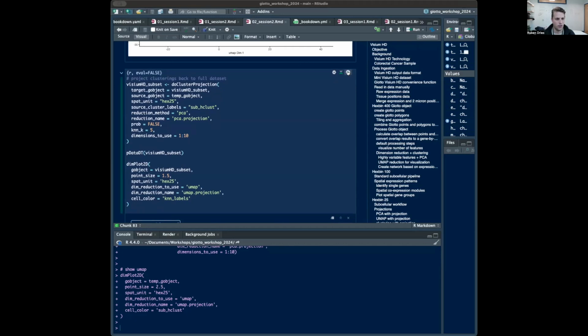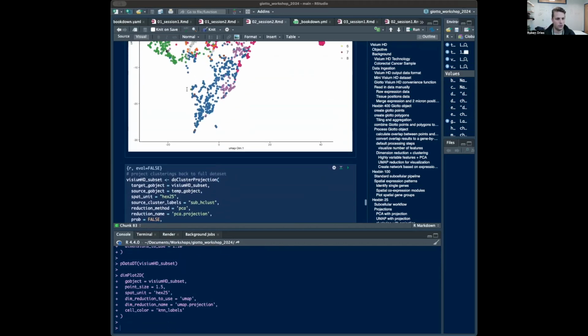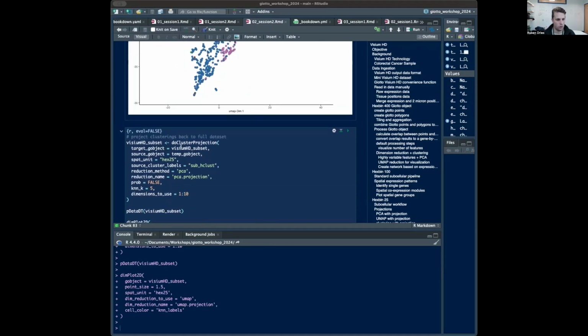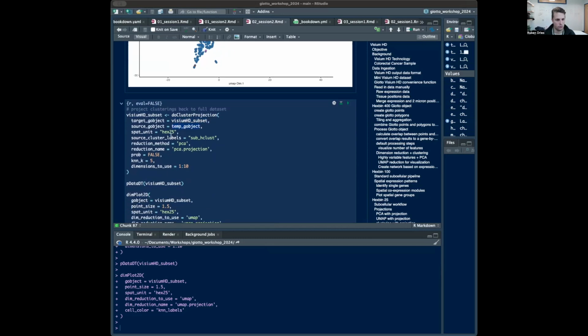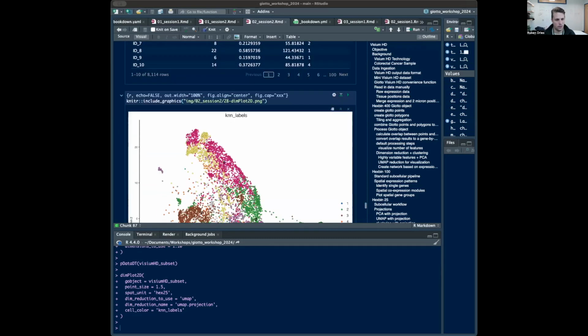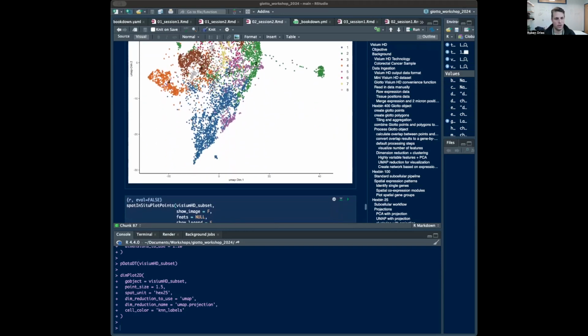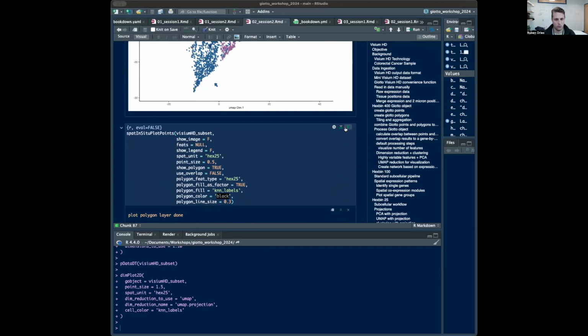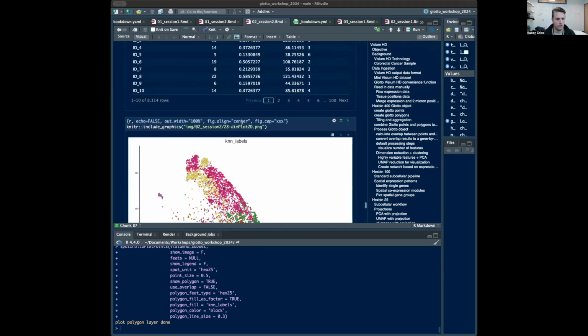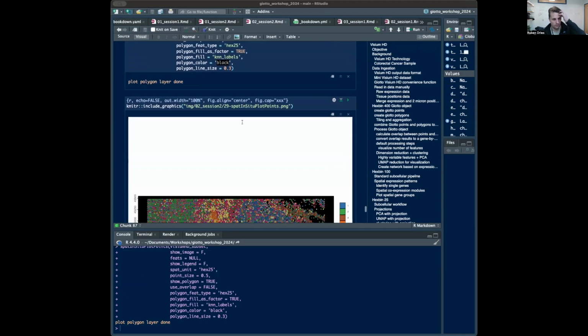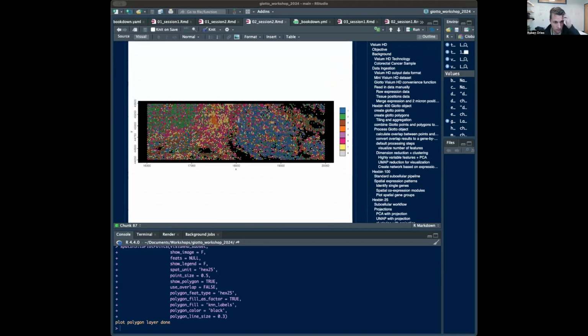But we can project these clusters. So what we do is we have our target object, that's our full Visium object, and then we have the temporary object. We can cluster it back, we can visualize it. Now what you see here is you get all your data back, including all the individual spatial hexagons. So we can visualize this. And this is what we get right now. So we have identified the cluster IDs for each individual hexagon on this super low resolution.